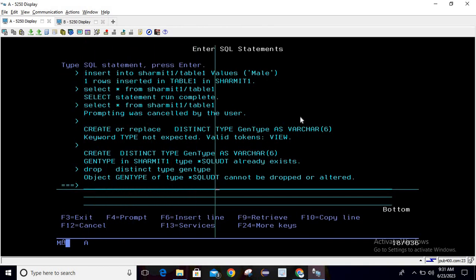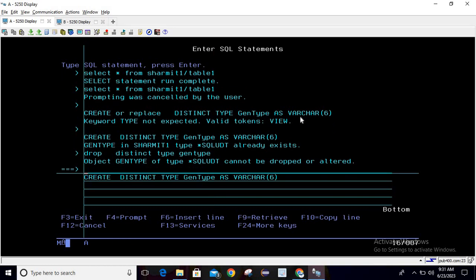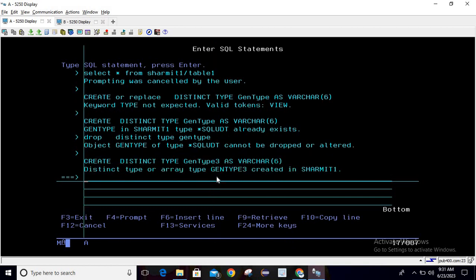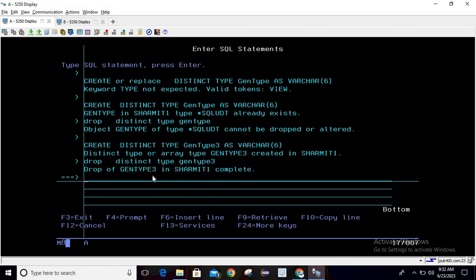So how to drop it? Let's say I create another distinct type which is not used anywhere, let me name it zen type 3. So it is created. Now I can use DROP, because I am not using this distinct data type anywhere, so I can simply use the DROP command and it will delete it. If you are using it somewhere, then it will not allow. In the same manner, we are not supposed to delete the PF if there is an existing LF on that PF. Before that, we need to delete all the dependent LFs, and then we delete the PF. In the same manner, you can't delete the distinct data type if you are using it somewhere in the tuples.